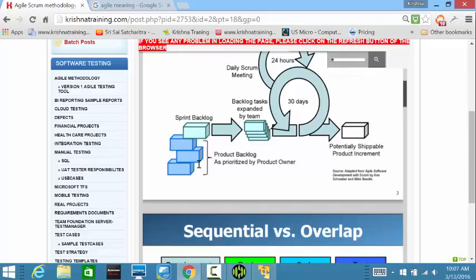If there is a senior QA person, try to pair up with the developer, try to understand what kind of unit testing he is doing, and do that unit testing from your side also, to identify defects in the initial stages of the development of the requirement itself, the user story.